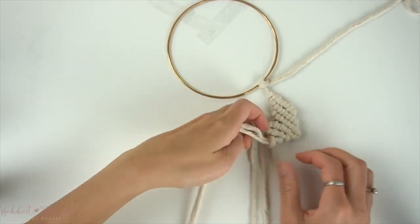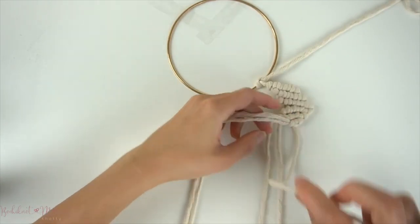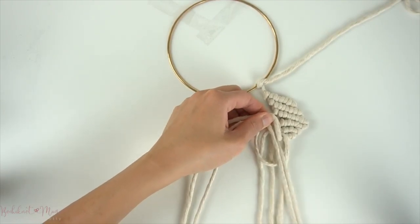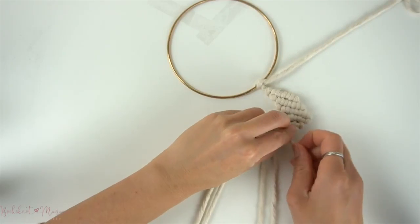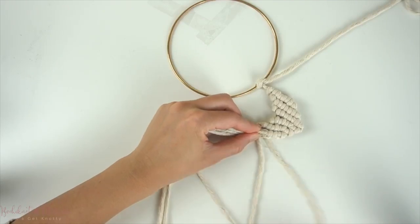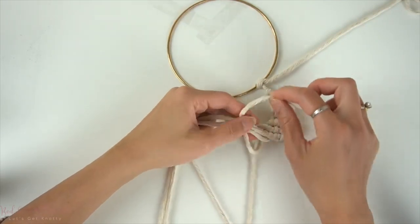When this double half hitch knot is complete, include the working cord with the group of anchor cords for the next double half hitch knot. And we're going to continue this pattern to the left until all working cords are made into double half hitch knots, and you should not see any vertical working cords dangling on the side. They should all be gathered at the bottom of the petal.